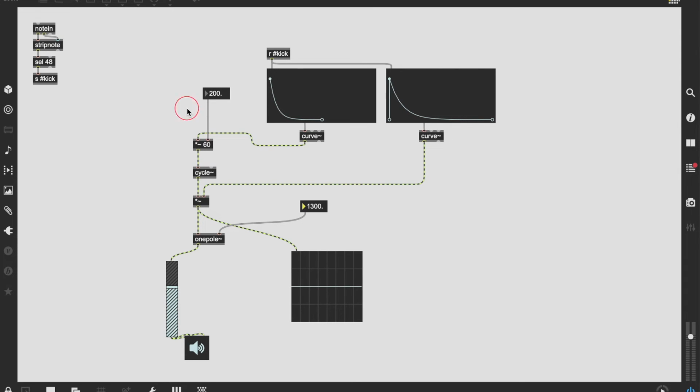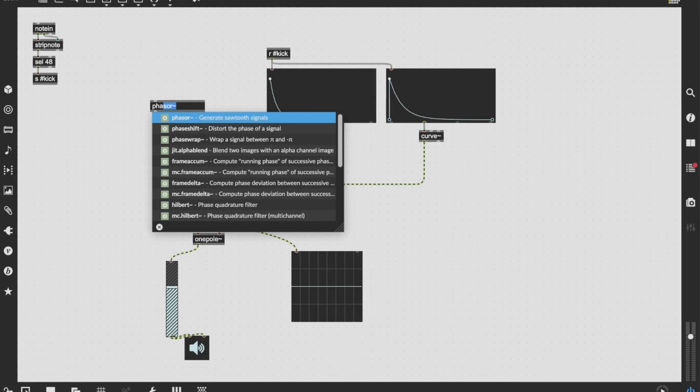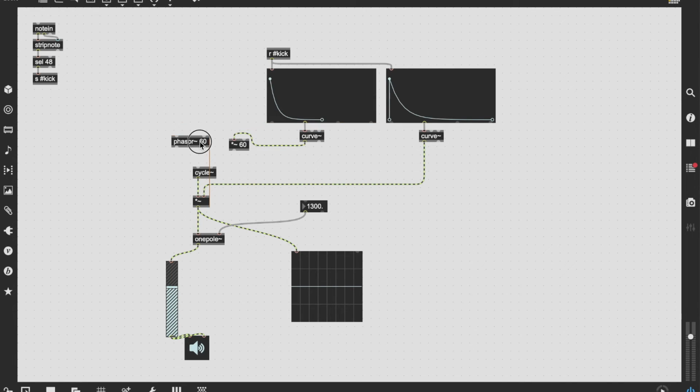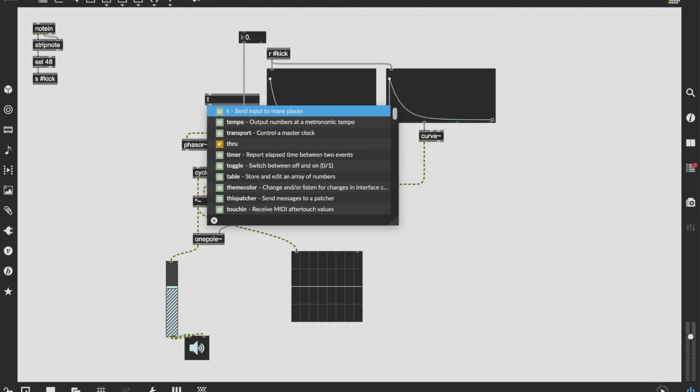So in Max, we can do something else. Instead of sending this, we can use another object called a phasor. Let's say it's a 60. And now I'm going to send my frequency changes to here. And I should also send something like that.